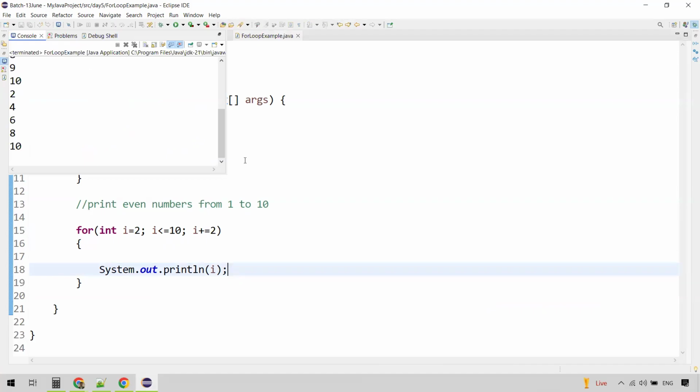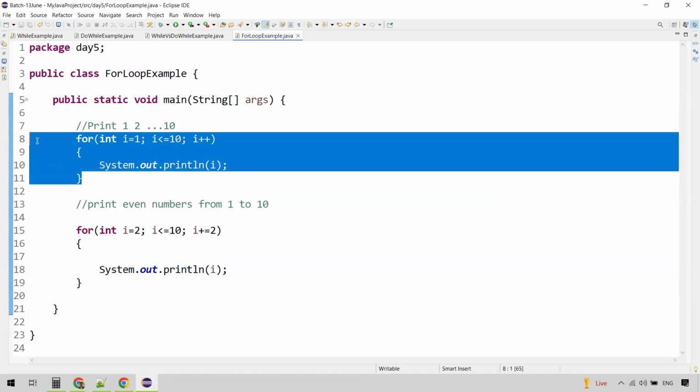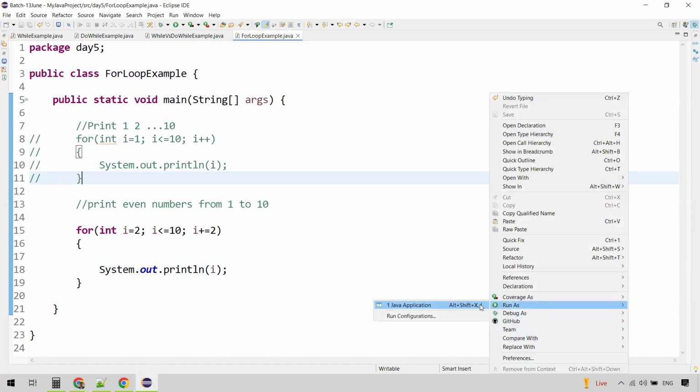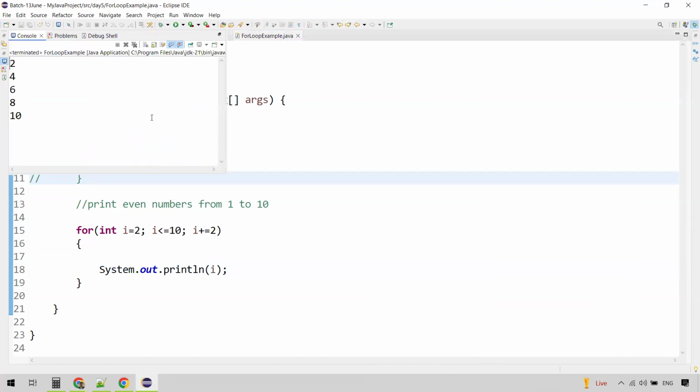If you observe, we didn't comment this out. Let's comment the first example. Now it displays only even numbers, starting with 2, ending with 10.